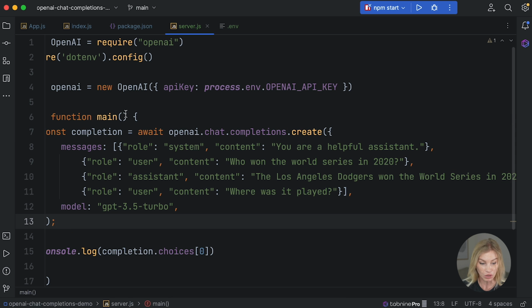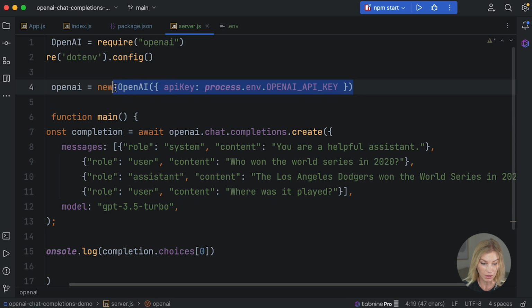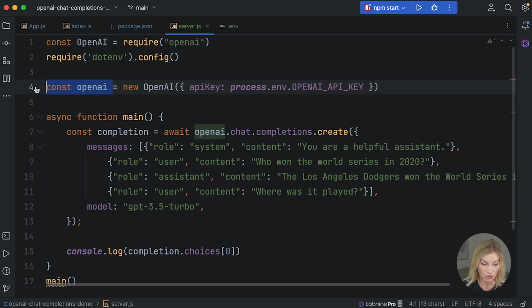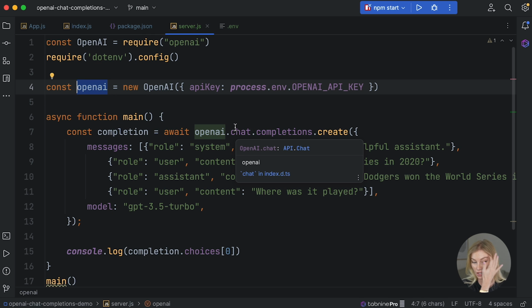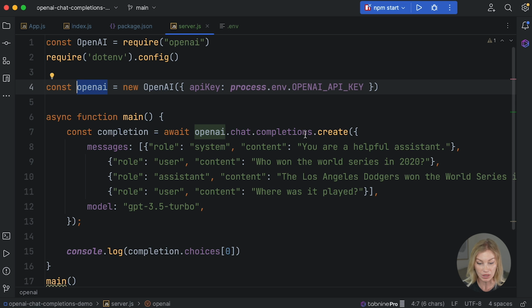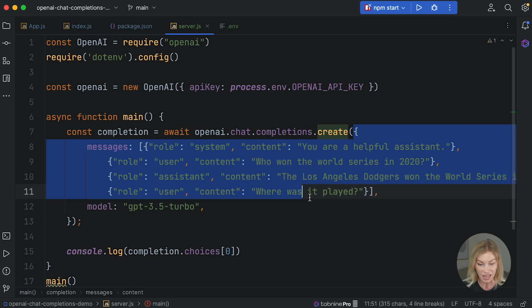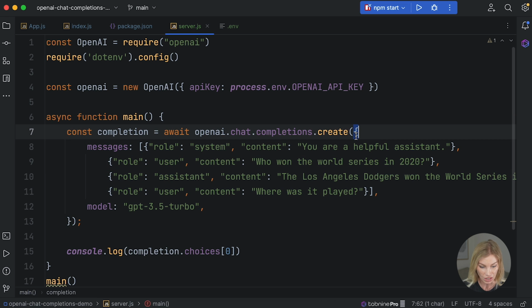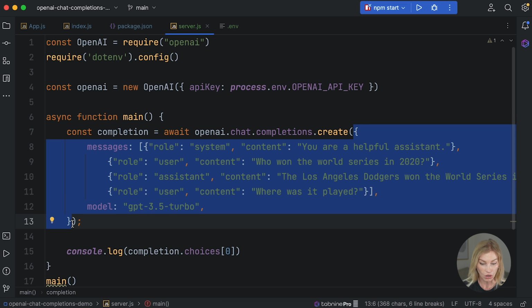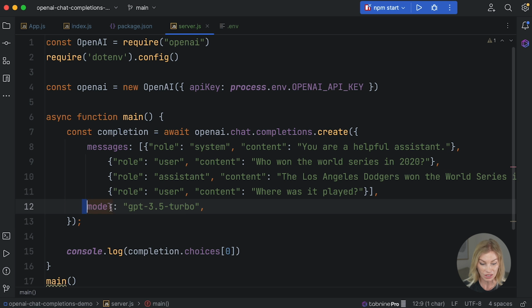Okay, so essentially we've used OpenAI, we've passed in our OpenAI key, we've created the const OpenAI, and now that we have it, we can use all the wonderful methods and properties that come with it, including chat completions create. So this method will essentially create the chat, and we have fed it an object. This is the object. The object has messages, which is an array of messages, and also has the model that we define here. We can change this to GPT-4 or anything if we want.